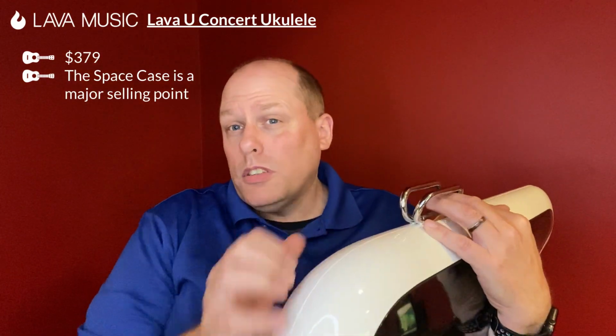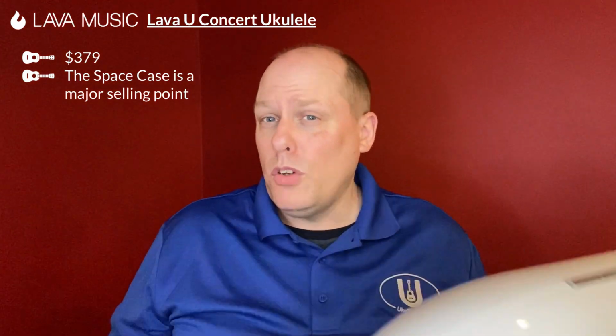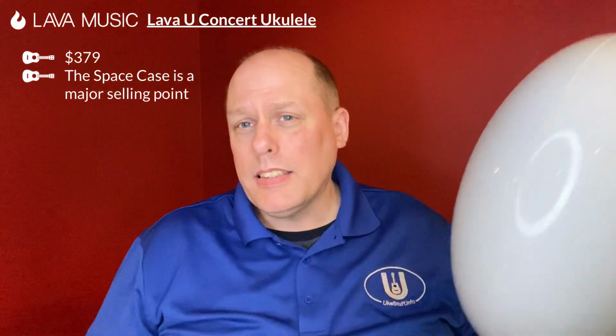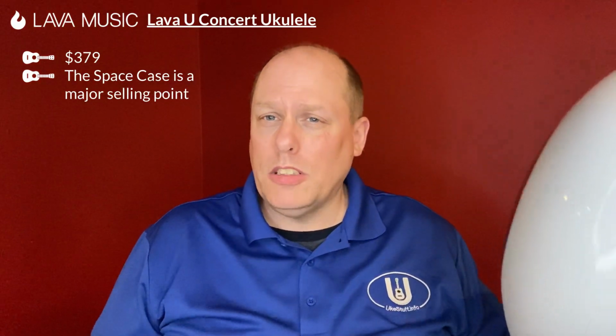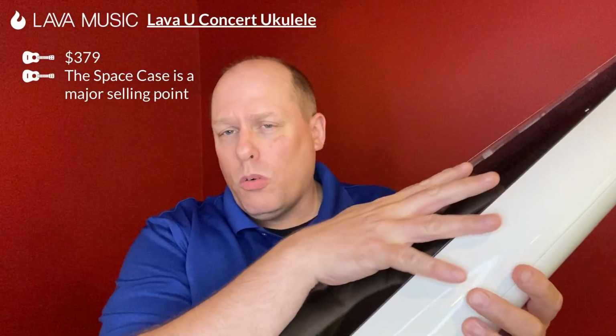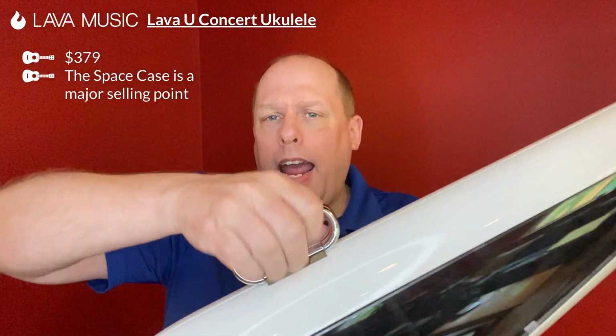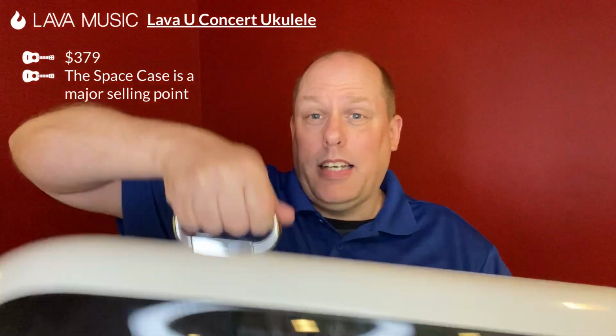But the two concerns I have with the space case, and again, you really shouldn't include a case in terms of a review of an instrument, but this space case is a part of what makes the Lava U special. And the two things I'm worried about, for example, are the scratching of this window or the breaking of the plastic with use. That's a concern of mine. The handle carrying it over a long period. This is a heavy case just by itself. So the handle carrying it by yourself would be a concern of mine. And the fact that there's no shoulder strap.